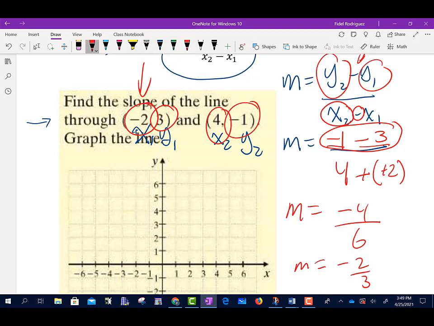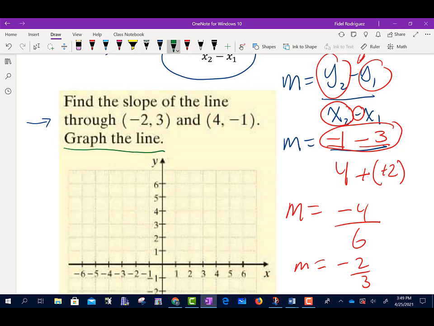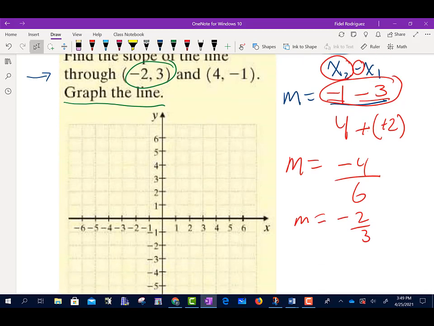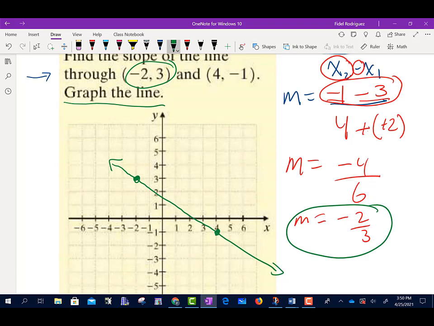Now, I want to explain what all this stuff really means. Okay. So the easiest way to do this is notice the directions also said to graph the line. So remember, let's go ahead and plot this point, -2 and 3. So -2 and 3 means I'm going to go to the left 2 and I'm going to come up to 3. So there's that point right there. And then the point 4 and -1 means I'm going to go to the right 4 and down 1. So that's that point right there. And then I'm going to do my best to try to draw this as straight as I can. Okay. All right. So here was our slope, right? And then we just drew our line.